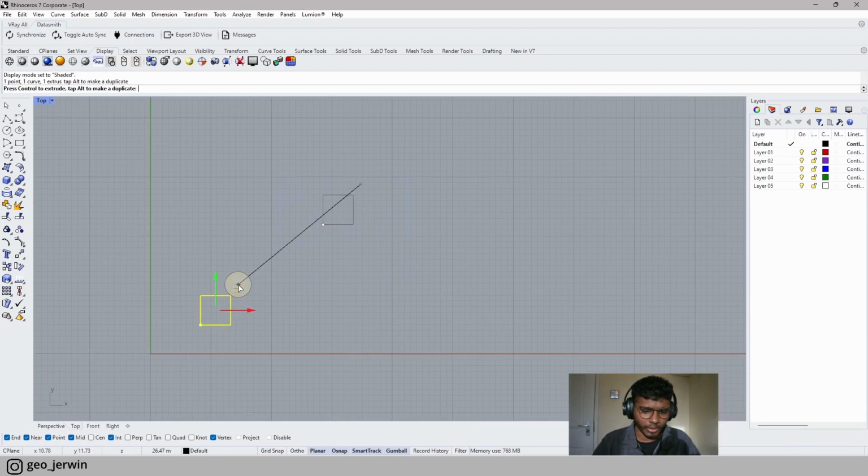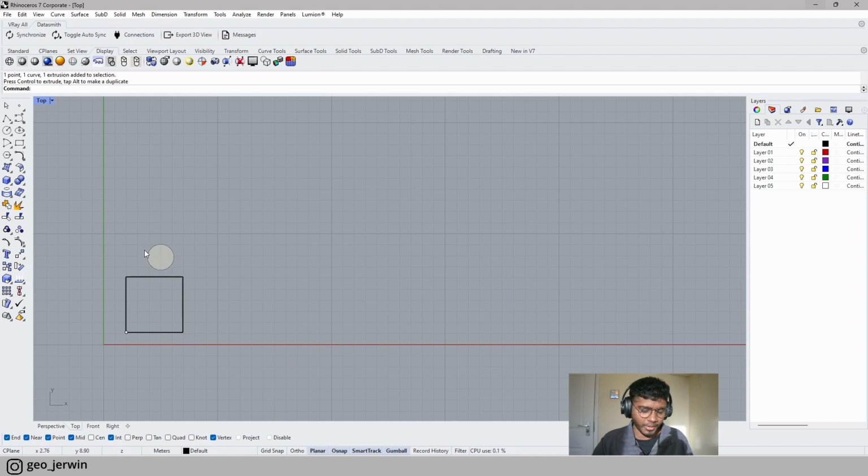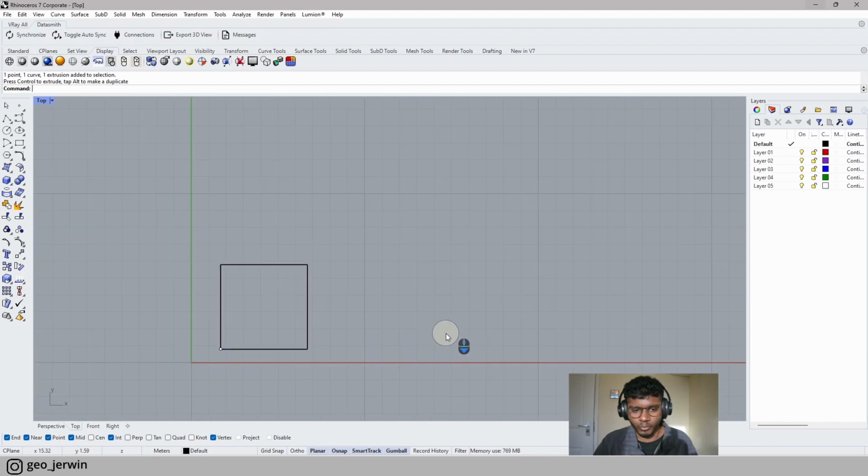I can move it wherever I want. Always you have to type in the command, or you can use this particular icon over here. That's move. Basically, you can use that as well. It all comes down to personal preference. If you want to do something accurate, you can use this command like move. Here's copy, and it's rotate, scale. It's all here. You can use certain things whenever it's necessary. For now, you can work with Gumball.